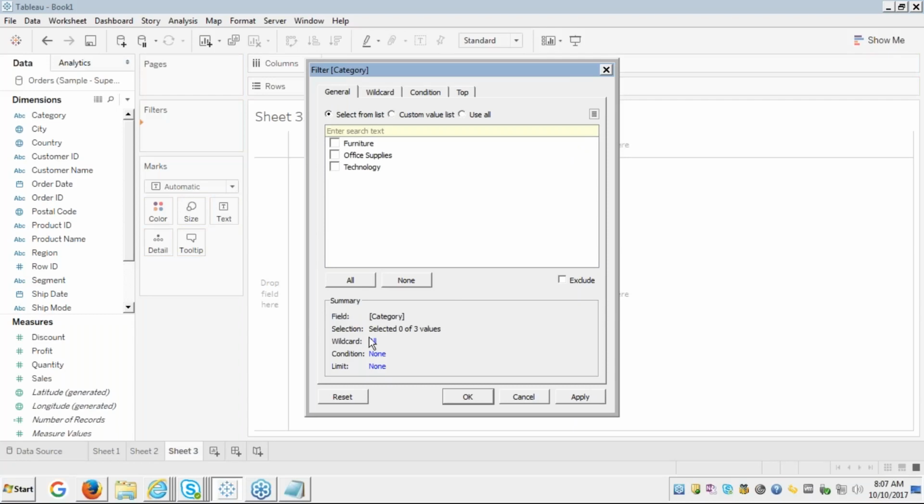This one, field, selection, this one. Okay. So for your question, Gautam, we will be seeing that in a while. I'm going to ask you that question, so you need to try that out and let me know.